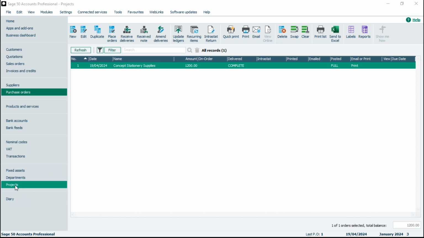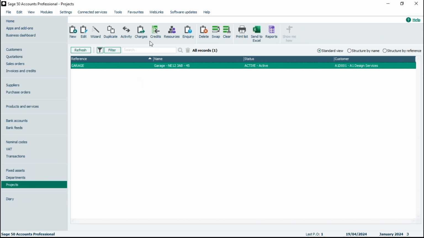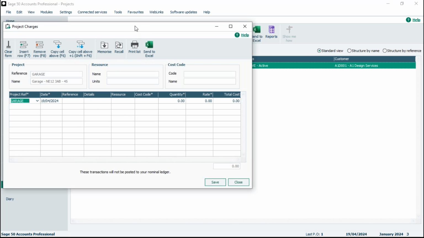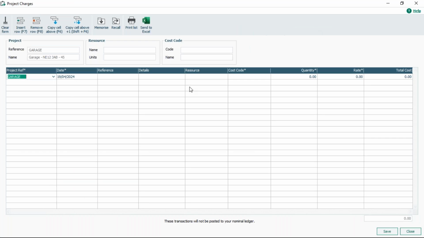Let's pop back to my screen. We're going to go into projects. Really simple option, this one. Let's say I've got an internal charge that I want to put against this project. Nice and easy to complete. I choose the project, I'll just accept today's date, and again I can pop in a reference.